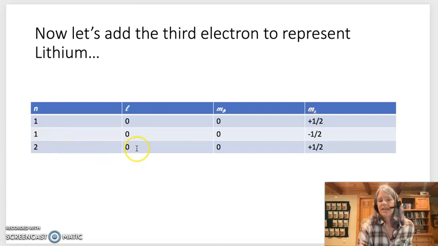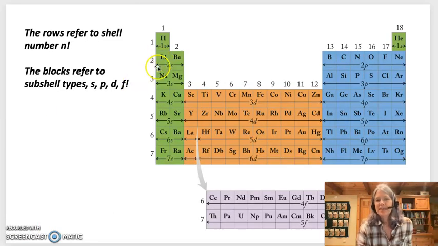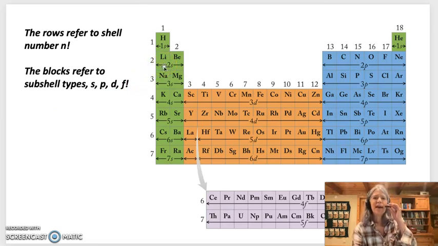It's still an s orbital, so it's spherical, and the L quantum number has the number 0 designation. It has only one orientation in space, and we designate that by 0. Again, we can label that first electron as +1/2. Looking at the periodic table, we're now right here by lithium, and we put an electron in there. And now what you can see is that when we add the next electron for beryllium, we're also going to put that in an s orbital.